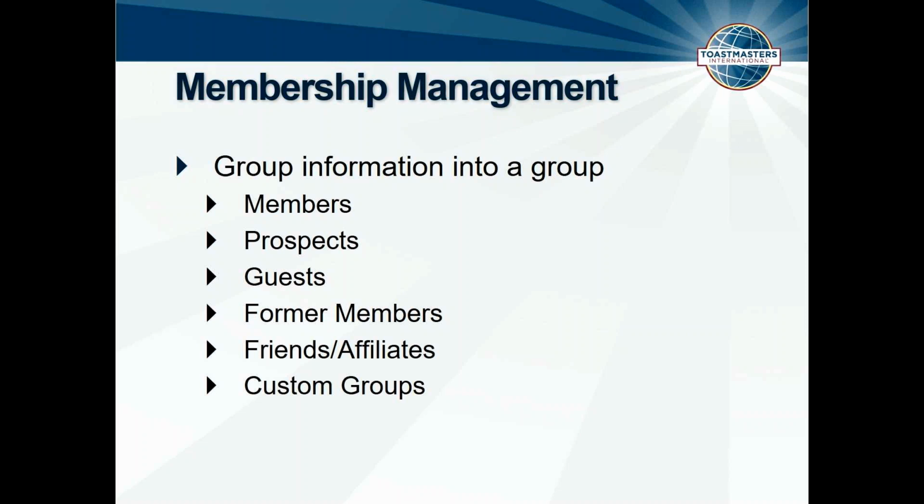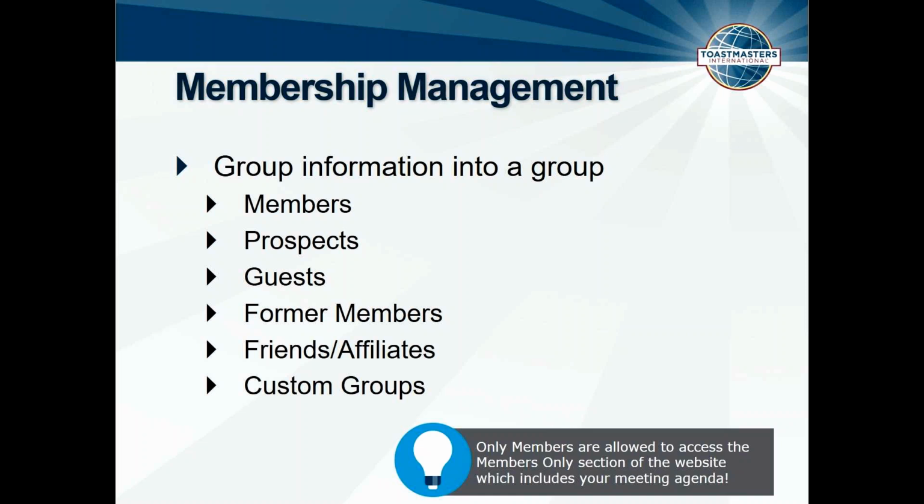And then here's the thing, only members are allowed to access the members only section of the website, and that includes your meeting agenda. So make sure that if they are a prospect, a guest, or a former member, they're not trying to access the meeting agendas or the members only sections, because they won't be able to access it. It will not let them link into it, okay? So only move them out of members if they are truly no longer going to be a member and no longer going to be doing things.